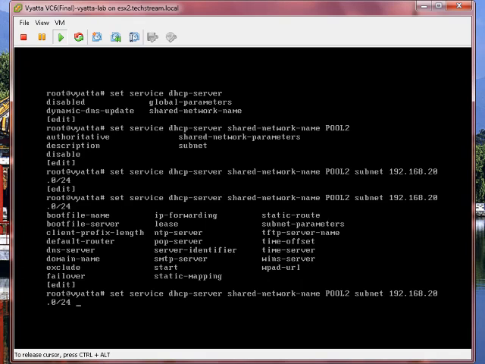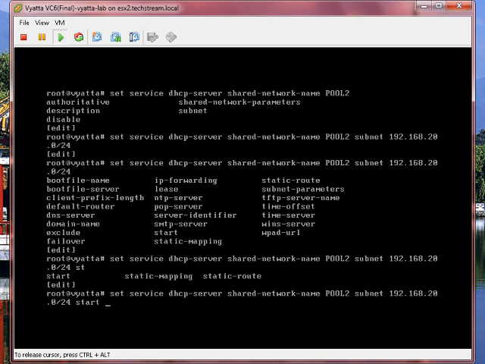Okay, then the options. Now the start address 192.168.20.10 and the stop address 192.168.20.240.